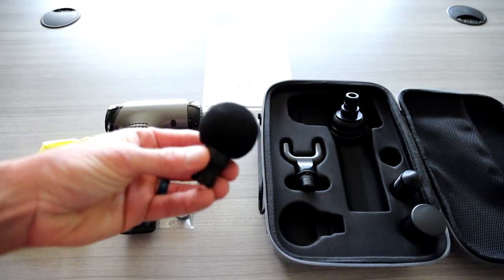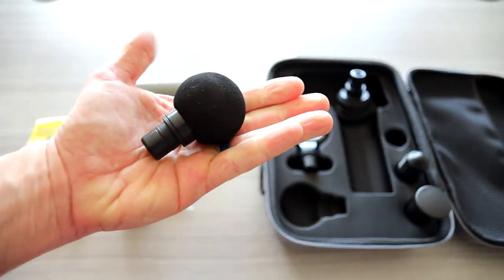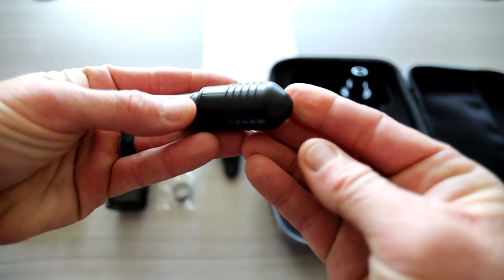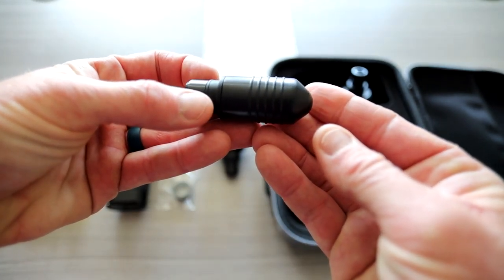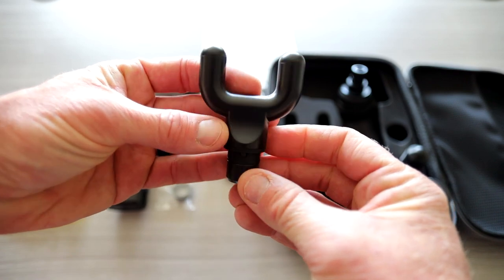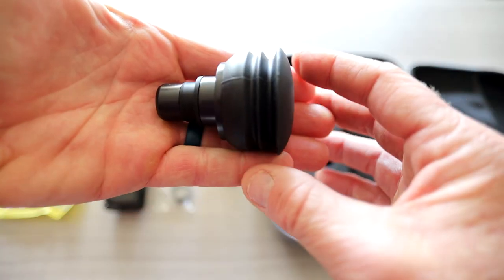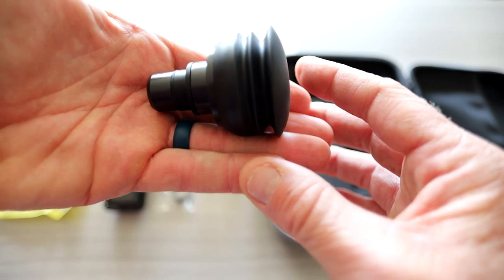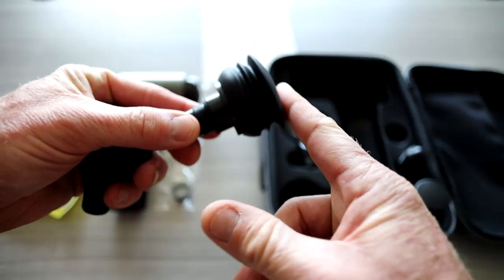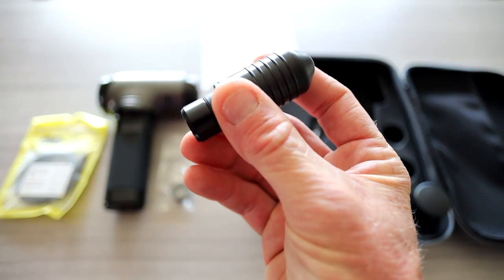Let's talk about these massage heads. I've reviewed a lot of massage guns, so these are all typically the same. One is like a tennis ball — felt, has a little bit of give, one of my favorites. Then you have one that's hard plastic, flat on one side — absolutely amazing for piercing through your shoulders, especially after boxing classes, getting straight into the muscles. Then there's the U-shape, great for your spine, though you might need help with that one. And then one of my favorites — I call it the plunger — very large with a give to it, great for large muscle areas. And then the bullet for deep tissue.